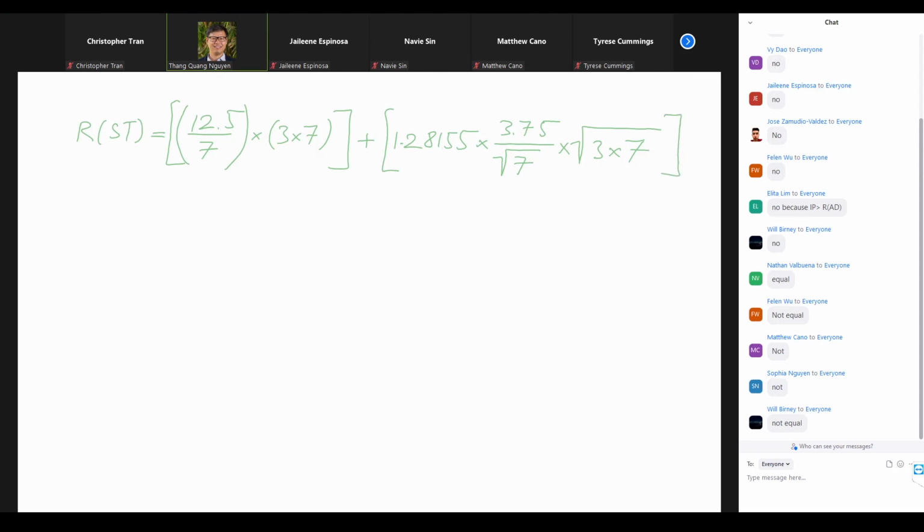Okay, so if you do it step by step, then you're going to have the following answer. Remember, this part right here is for the average demand during the lead time. This part right here is for the safety stock during the lead time. In the slide last week, I have all of the detailed steps. Here I try to talk about the intuition only, right? So the reorder point, again, is just the average demand plus some extra stock that we try to have so that we can sell more during the lead time.